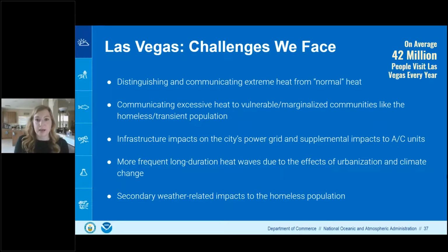Because of the heat out here in the desert Southwest, we continue to do these efforts with both pre and during, and we're going to continue to further expand in development of our partnerships, particularly with the local school districts and our county coroner. But the key point is to, in the desert Southwest, stay relevant and consistent in our messaging for heat dangers and heat impacts so that we can reach more people with the ultimate goal of preventing lives lost due to heat. That's all I have.